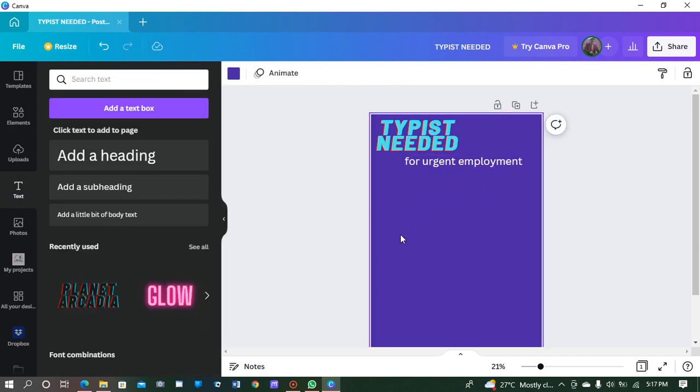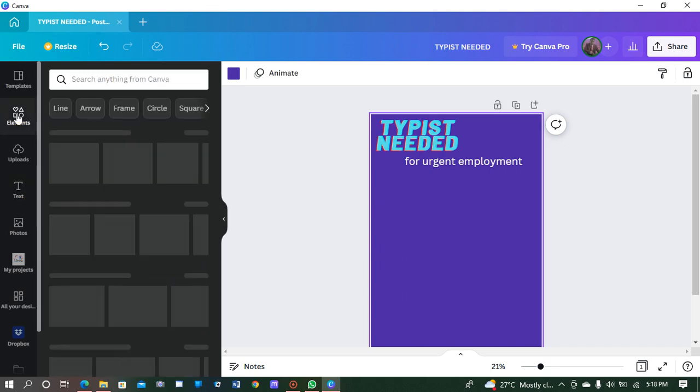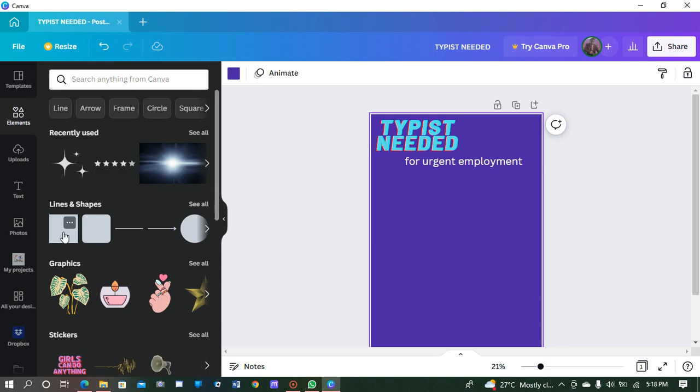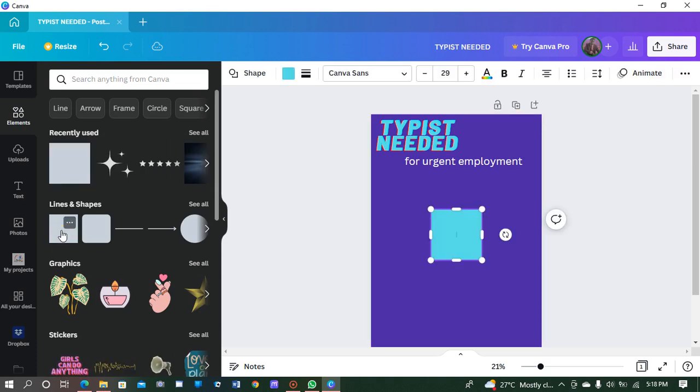Now we have the next item. There is a contact number. We see that there is a bar on which the contact is written. So let's go and insert an element. Come to elements here. Click on element. We want to use a rectangle. Click on rectangle.